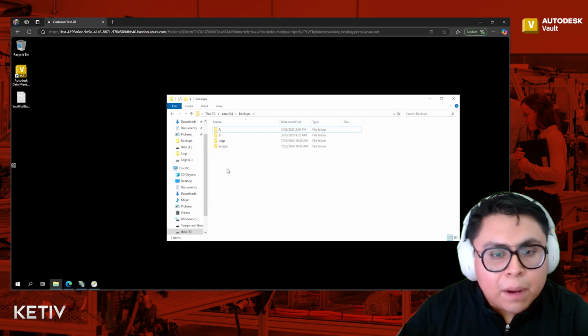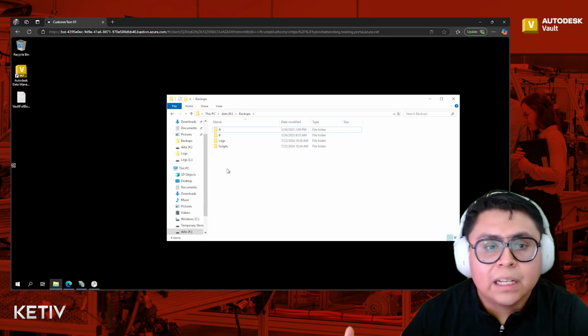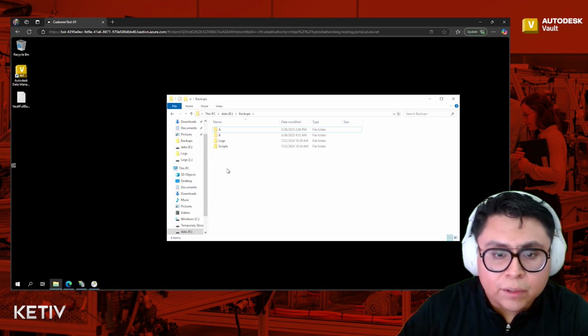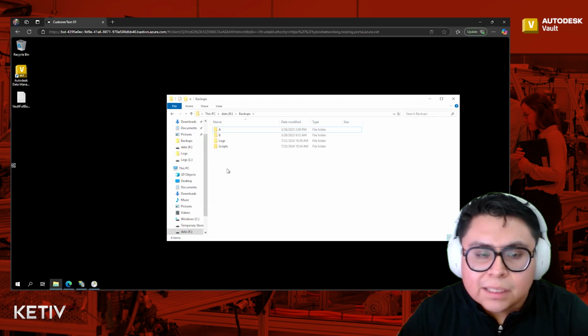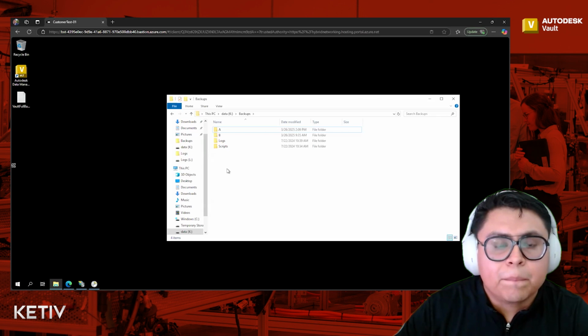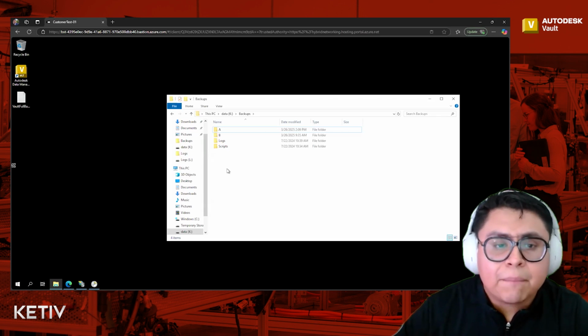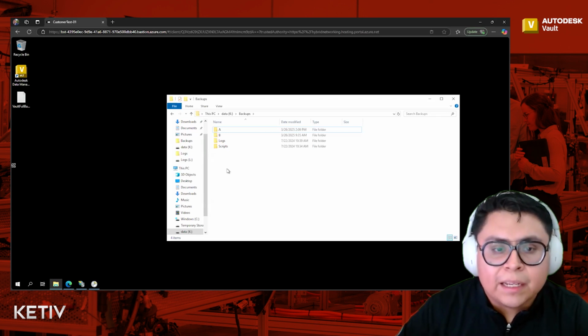The other thing to keep in mind, though, when you're getting these backups through Vault, is that you don't want to leave them just on this K drive, right? Your backups are going to exist on your local server, so you want to make sure that you have a secondary method of getting these backups off of the machine. So if something does happen to the machine, you're able to recover from the backup that is external.